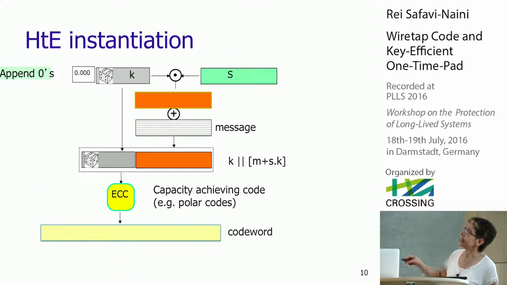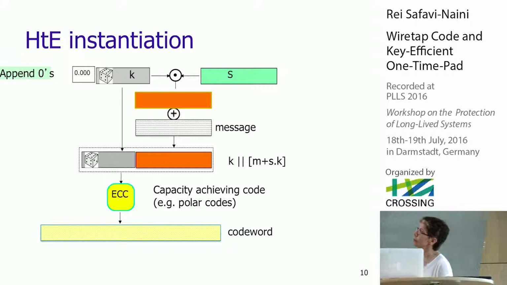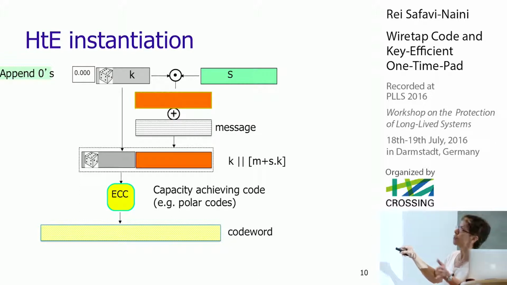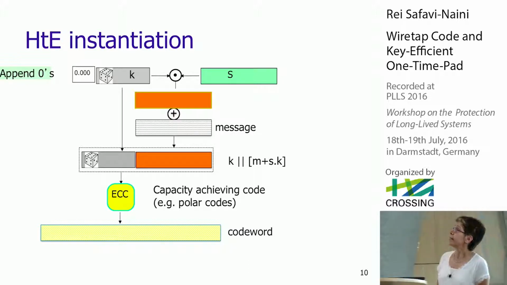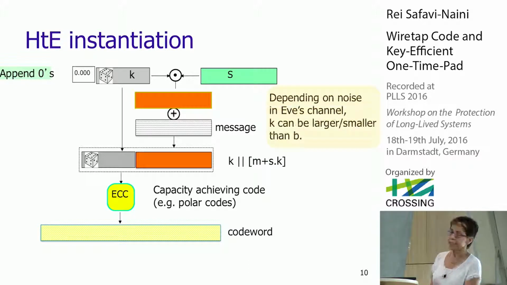So this is the instantiation. You can see this is the message. This is the seed that we have chosen. This is the randomness of encoding. Possibly these two may not be of the same size. We append enough zeros. You multiply them using this in a finite field. You generate this pad. So XOR it with the message. The code that you have, the first bit of encoding is this part appended with the randomness and then error correcting code. So that's what we said.